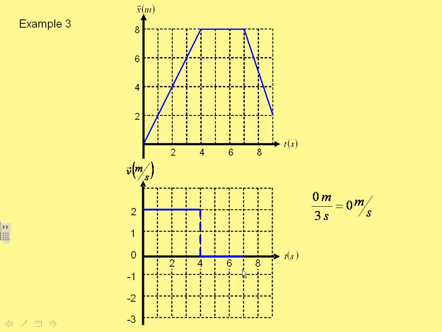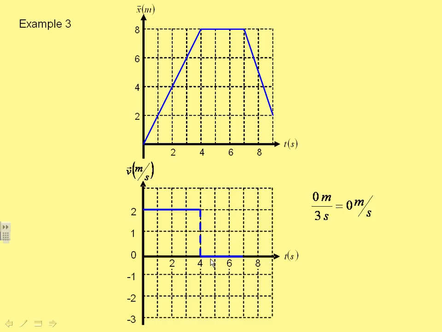Now, why this little dotted line in between? Technically, in math language, we have a discontinuity in our function. We have a sharp corner here. Now, this is not realistic. You can't be moving and instantly stop. In real life, this graph would have to have a little curve so that he could slow down to a stop. But we're trying to keep things simple here. So we're going to move from one velocity immediately to another. And when you do that in a function, you connect them with dotted lines. So we're jumping right from 2 meters per second to 0 meters per second.